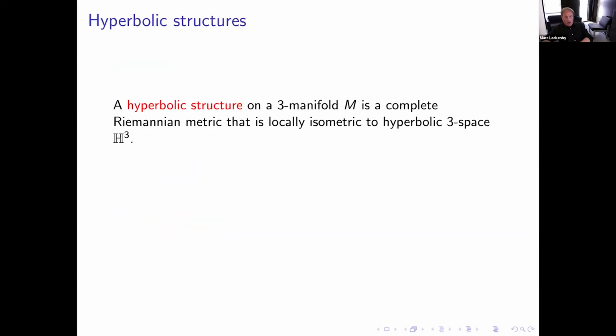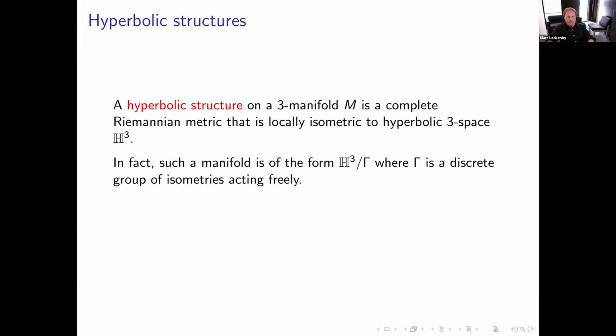So I mentioned that Cooper-Berg's work used hyperbolic structures. Much of the other work that I've discussed so far doesn't. But hyperbolic structures really do arise naturally. In fact, hyperbolic structures are, in practice, one of the best ways of deciding whether two knots are equivalent. A hyperbolic structure is just a Riemannian metric on the 3-manifold that's complete and locally isometric to hyperbolic 3-space. It turns out that when you have such a thing, it's exactly the quotient of hyperbolic 3-space by a discrete group of isometries acting freely.